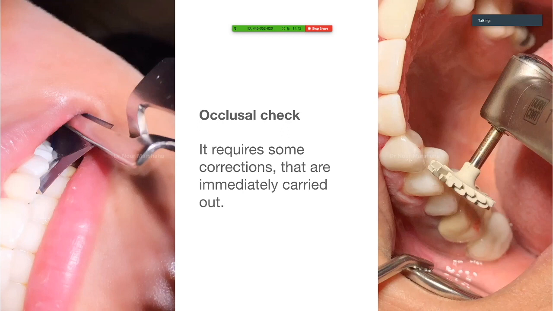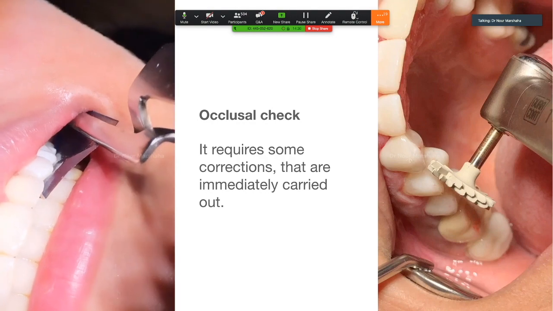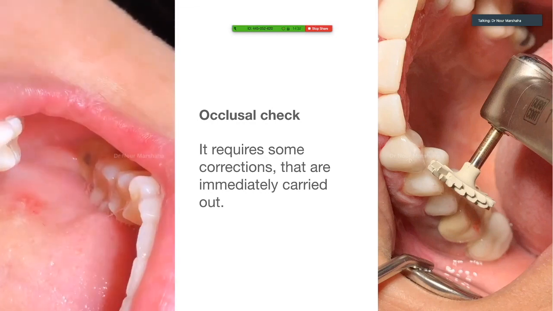Okay. Thank you. So I use Shimstock to check the occlusion, and if the patient has adaptive occlusion, I use MI to check the occlusion for the restorations. If I find heavy marks, I have to remove them.